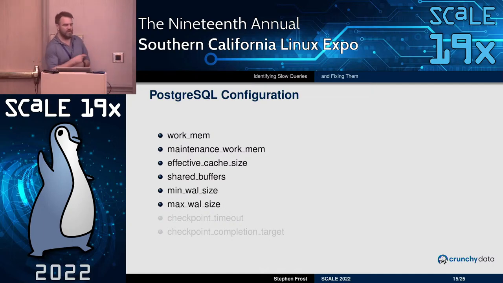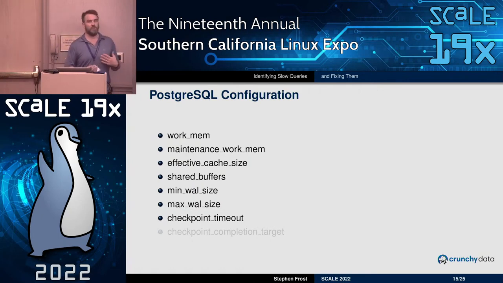min_wal_size and max_wal_size. Again, this is all related to checkpointing. If you're seeing log checkpoints coming through due to WAL or due to xlog, you really want to increase max_wal_size. checkpoint_timeout can be a good one to configure. The default is 5 minutes. Increasing checkpoint_timeout means that we will spend longer amounts of time writing out checkpoints. It also means that we will write fewer full page images into the write-ahead log. The first write after every checkpoint is a full page write. A full page is 8K, which is quite a bit larger than a typical row update inside of the write-ahead log. So increasing checkpoint_timeout can be valuable. I will say that on the flip side, the larger your checkpoints, the longer it'll take Postgres to recover from a crash.